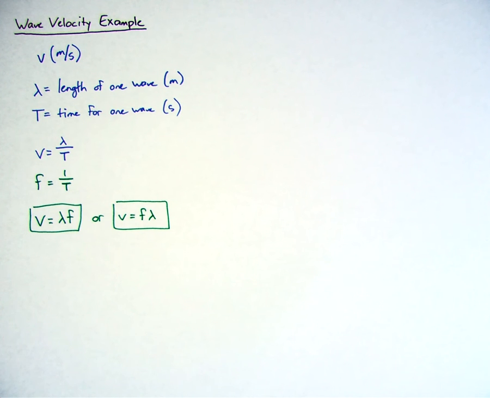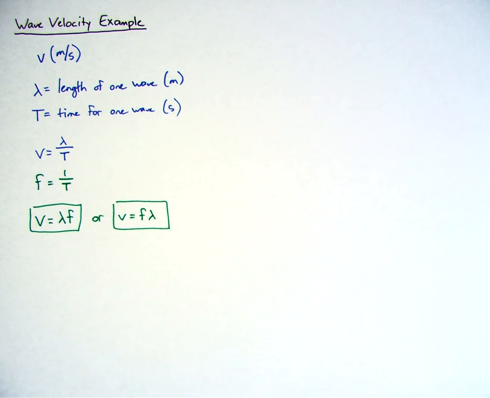Now, the important thing about the velocity of a wave is that it does not change in a fixed medium. So if you're talking about air, the velocity of a certain wave in air is going to remain the same no matter where it is in the air. Same thing with water, same thing with other media that exist. So that wave velocity is going to remain constant.